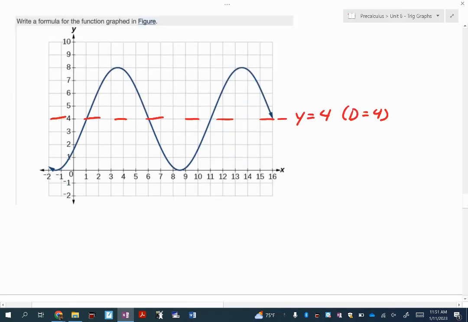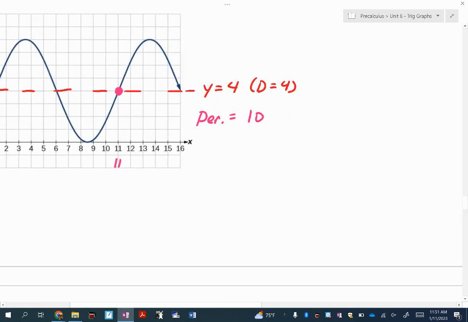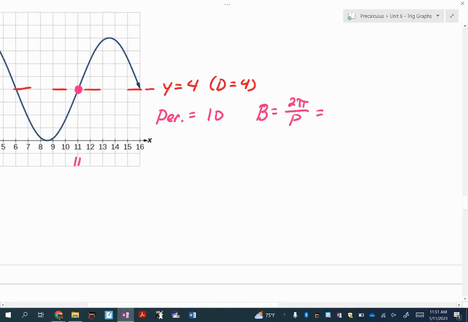So I'm starting right here on the wave. So that's 1, 4. If I go up and then down and then back up, I'm finishing at 11. So I'm just counting, how long does it take for me to finish a full cycle? That's going from 1 to 11. So what's 11 minus 1? It's 10. So the period is 10. To find letter B, it's 2 pi divided by the period. So in this case, it's 2 pi divided by 10. So if I reduce 2/10, I get pi over 5. So this is my letter B.